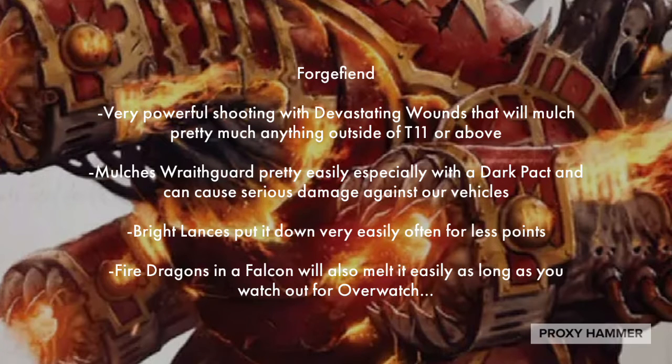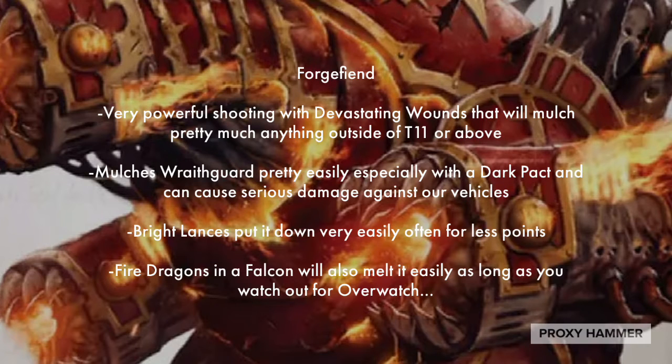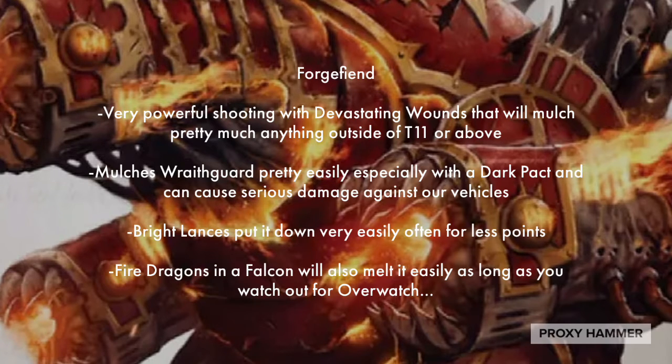These things are expensive. They're 180 points, and once they kill something, they are left wide open. They're very big models as well, so they're very hard to hide if they're not directly behind obscuring terrain. Fire Dragons and a Falcon will also melt it easily as long as you watch out for that Overwatch. So again, this thing can Overwatch pretty effectively. You have a Dark Pact available to you. You have a lot of attacks, and again, this is something where it could get very, very dicey very quickly. So do be careful when engaging these things.